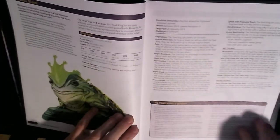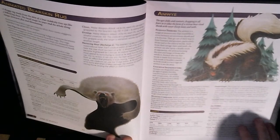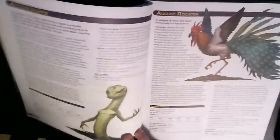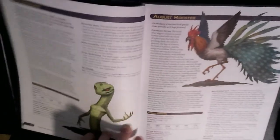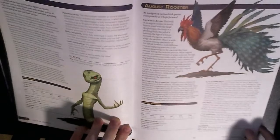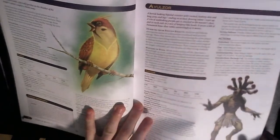The Toad King. I guess you're an anime bearskin rug. See, that's such a flavorful thing, and it's a polar bear too. I don't know what you are, but you're on the back cover of the book, so you must be something special in particular, because you're right there too. Cool. But if I really want to go anywhere into this book, I don't know what page it is, but it's in the B's.